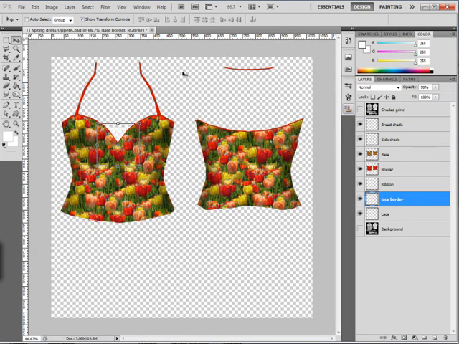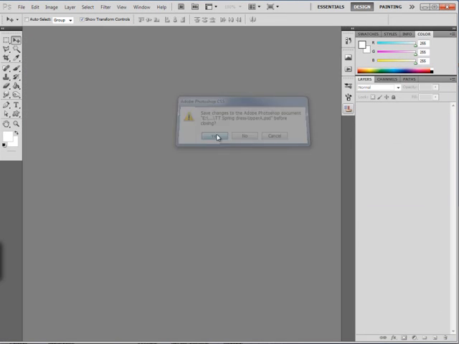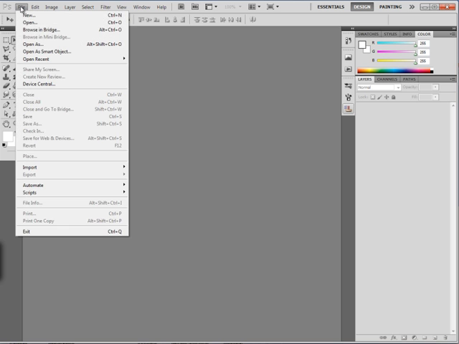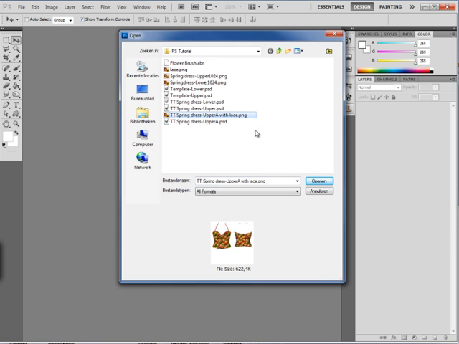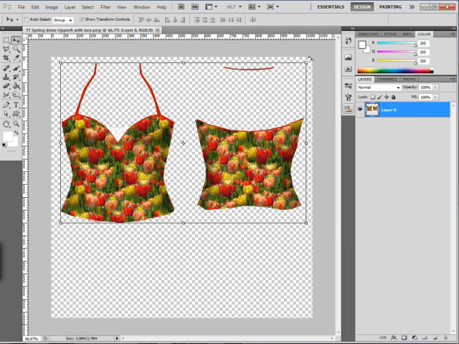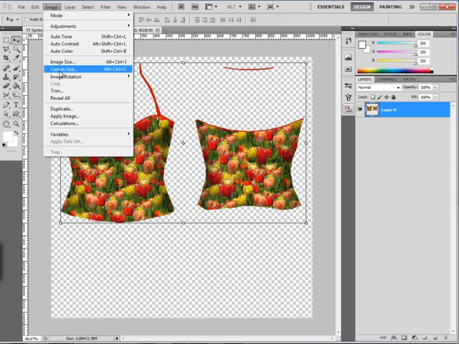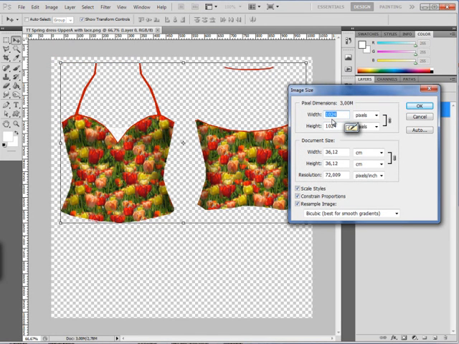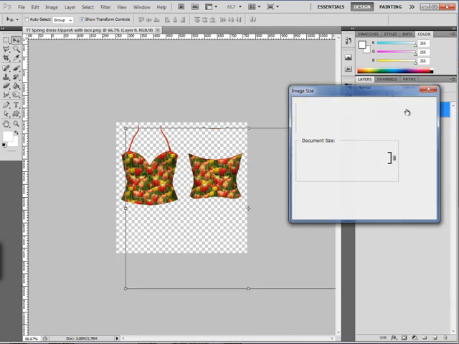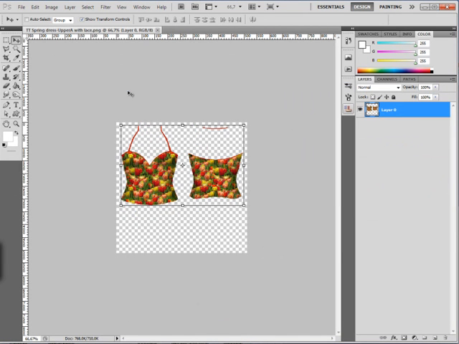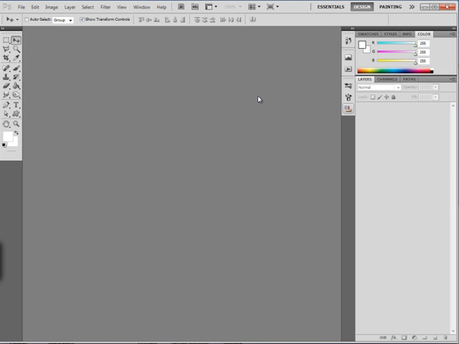You can close this one because we don't need it. Yes, we want to save it. The only thing we want to do now is make the PNG file we just made a little bit smaller, because now, as you can see, it is still a 1024 by 1024, which is way too big for your clothing. It would take ages for it to load. So we make this a little bit smaller. Choose Image, Image Size, and size it back to 512 by 512, and click OK. Click Ctrl S again or File Save, and you are done. You can upload it to your grid.